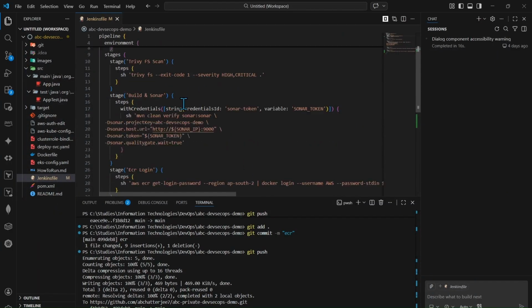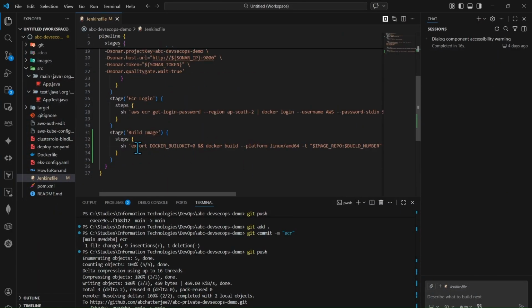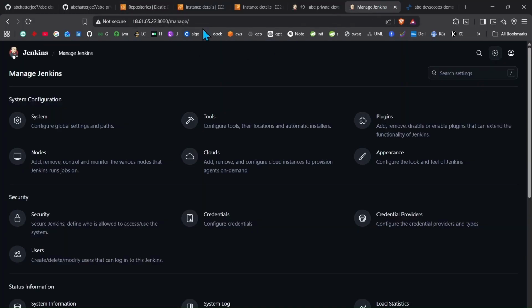We have already seen the build number, so let me explain how it works. When we run a job, we get 1, 2, 3, 4, a build number, right? We give that build number there because it changes with every build, so we can fetch it and use it accordingly. Let me see where it is saved in Jenkins.